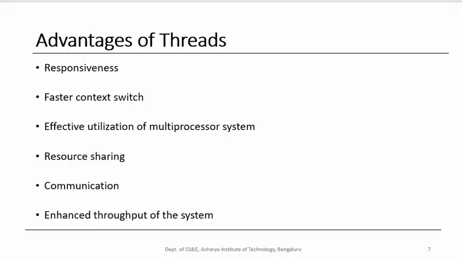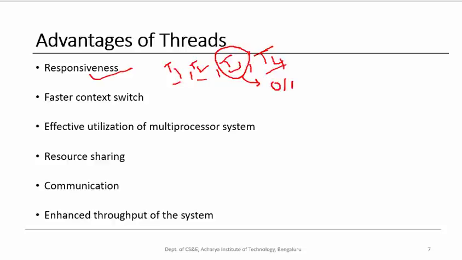Okay, so these are the advantages of threads. When you use threads, let's say you have created 4 user threads inside the process. Now let us assume that T3 completes ahead of T1, T2 and T4, and whatever output T3 produces can be quickly shown to the user. So such an application becomes highly responsive, right?